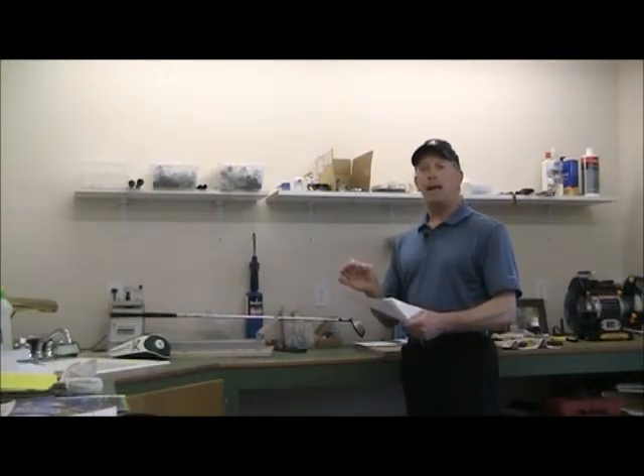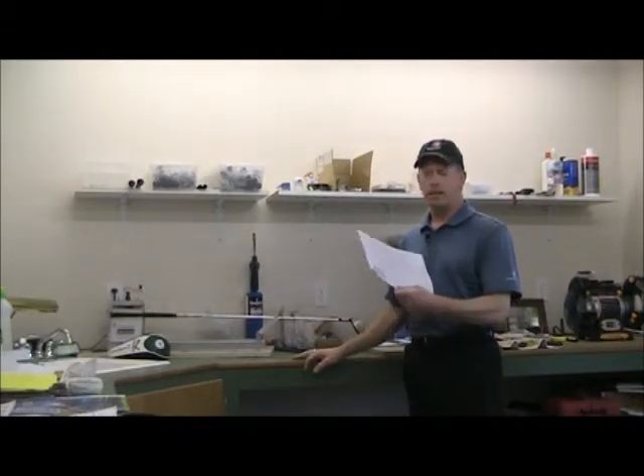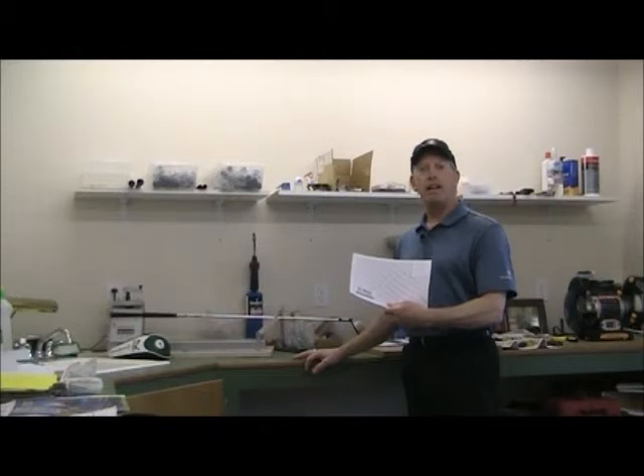Check your bag if you have a number of different companies in it. You might want to go to the pro shop and have all your frequencies plotted on a graph to find out if there's a club that doesn't match. If there is, that might tell you a lot about the performance of that club in your game.